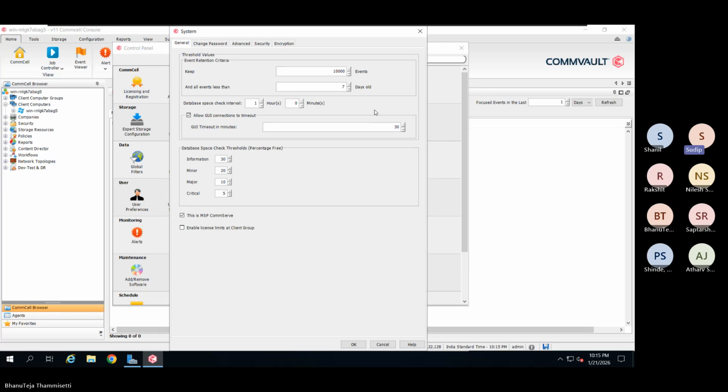This is controlling how many events the CommServe should keep in its database at any given point in time. These are the defaults. It will keep 10,000 events, and any event which is less than 7 days old. So if either of these is crossed, it will delete the oldest event.